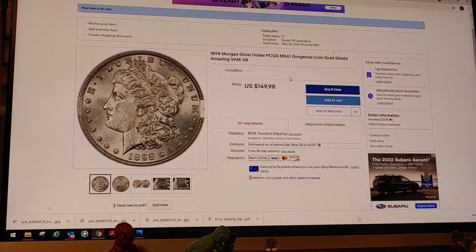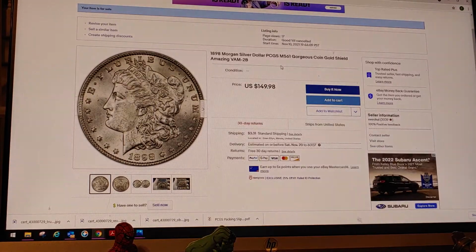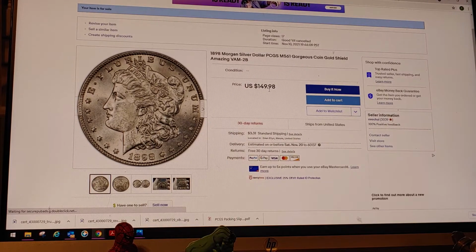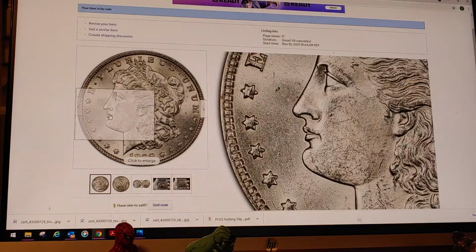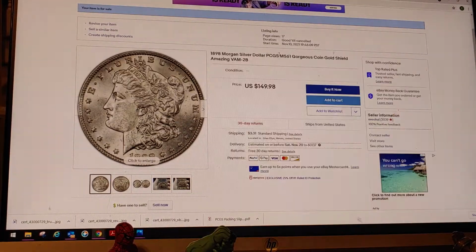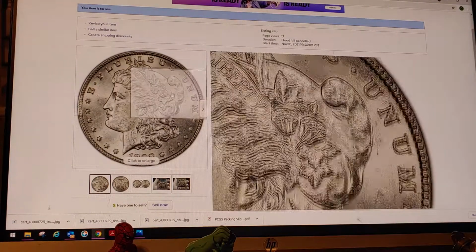To give you an example, if I were to buy this in December last year, let's say I bought this actual coin, it wouldn't have been $150. It probably would have been like $80 with the VAM. But Morgans have gone up so much, a lot of these coins have gone up like 40, 50%. If you were just buying and not really paying attention, let's say you bought it and then got out of the hobby for 6 months and did something else, you'd have no idea that these coins are selling for a lot more.